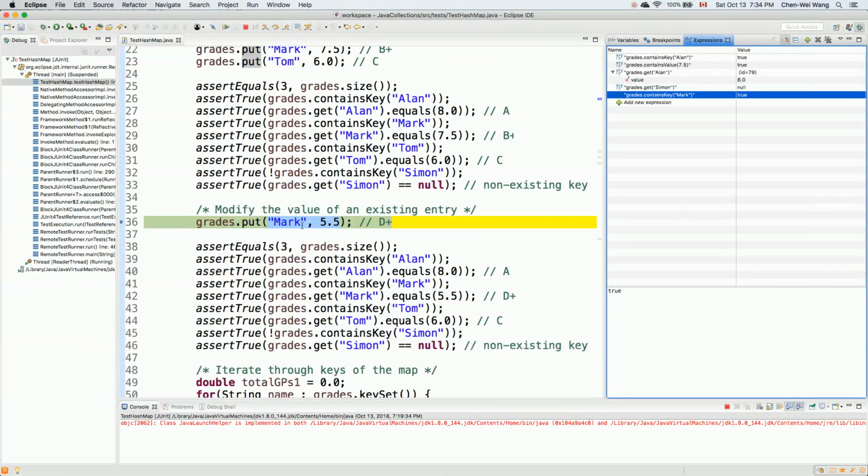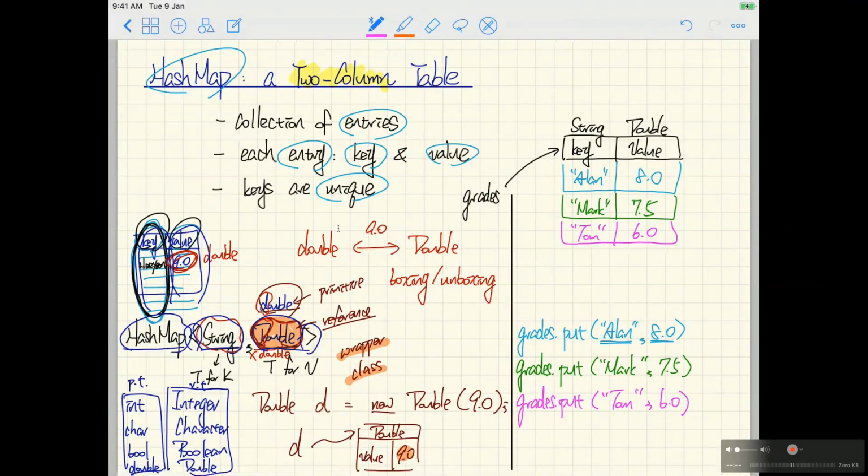So now when I say grades.put Mark and then 5.5, what does that mean? This is how you can understand it. Let me put it in a new line. So when I say grades dot put, and now I have Mark over here, and then 5.5, what does that mean here? You can see Mark is an existing key.